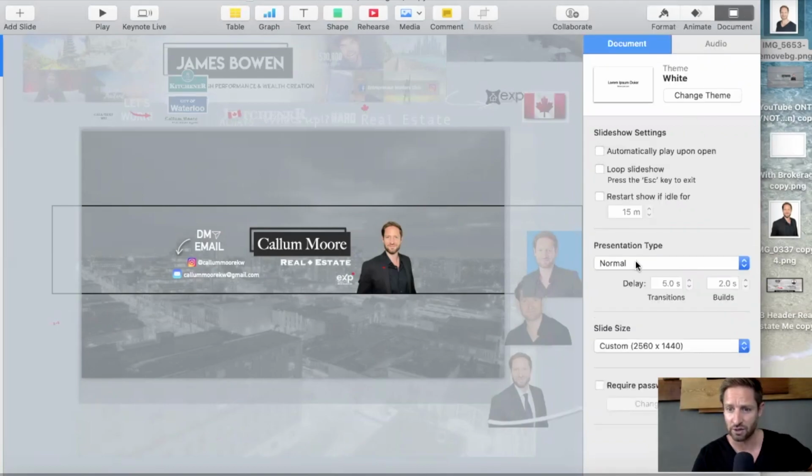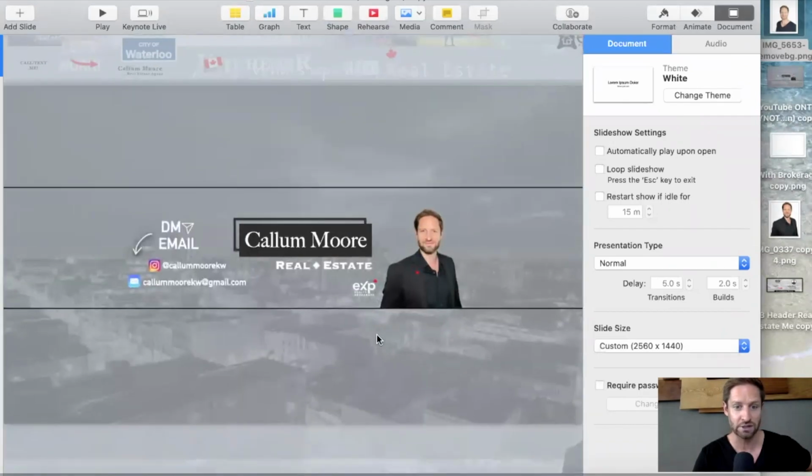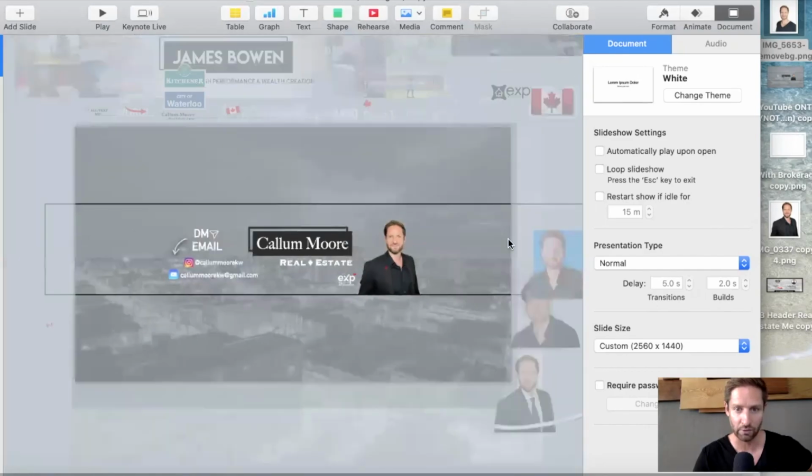The dimensions are 2560 by 1440, so a significantly bigger one. And you have to take into consideration what it's going to look like on all 3 platforms, even though I don't know if anybody watches it on TV, but this is what it would look like on TV. Right here, cut off, and right here, cut off is what it looks like on mobile. And all the way to the edges is what it looks like on desktop.